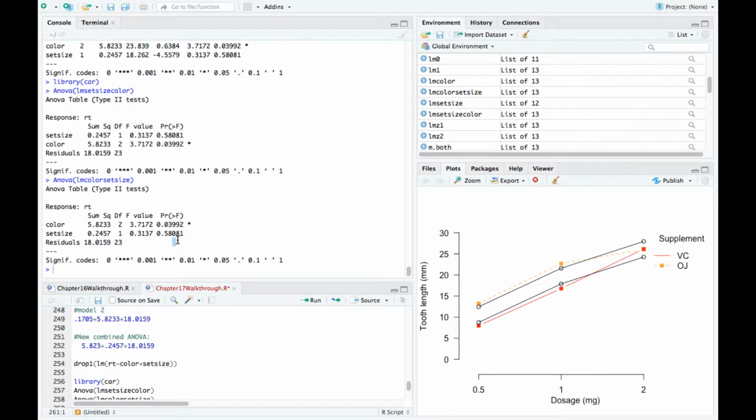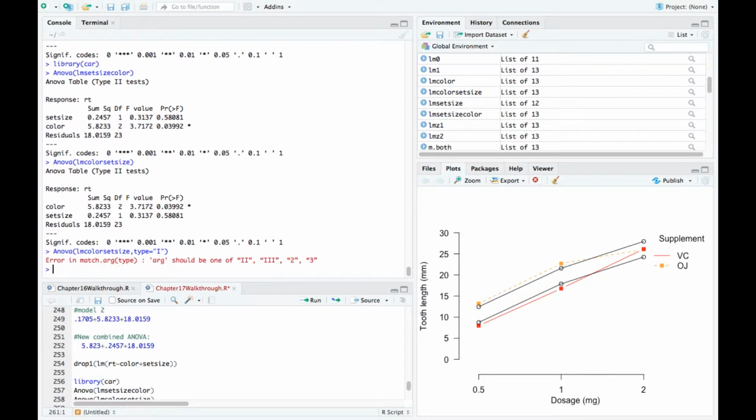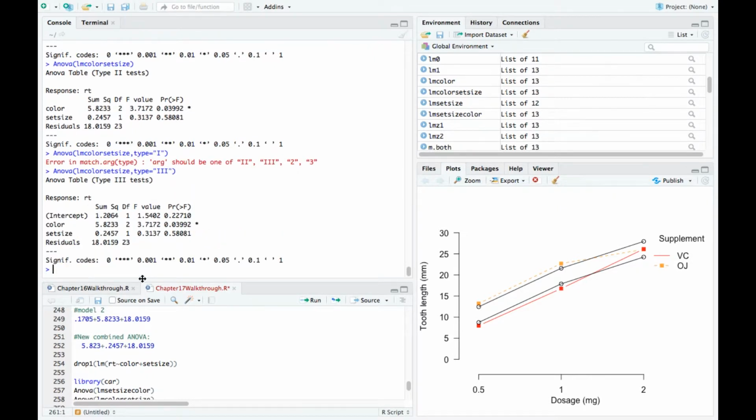The capital A ANOVA will let me specify a type 3, though it won't let me specify a type 1. I guess it tells me the intercept term, but in this case it's not going to give me anything different.